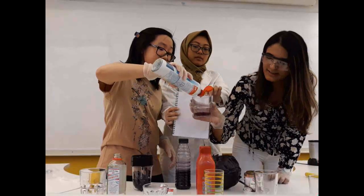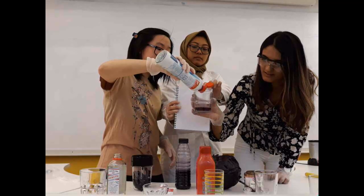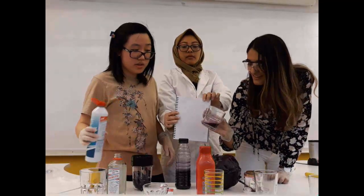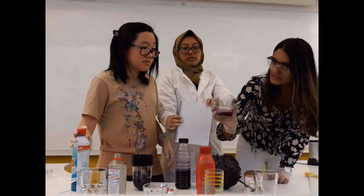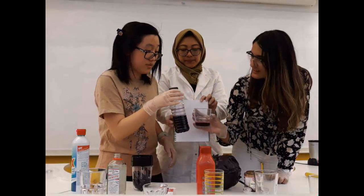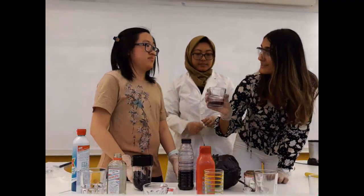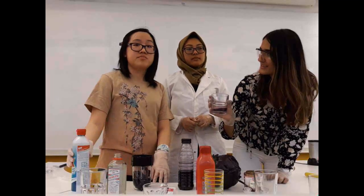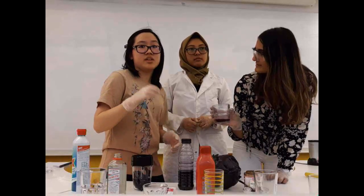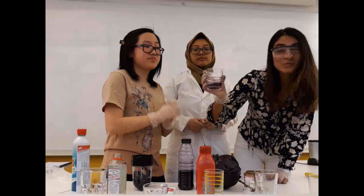Yeah. Let's just go ahead and add and add and add. It's actually turning darker. It seems like it's going towards a more neutral color. Let's compare it with this, just for reference. Yes. So what's happening right now is that we have an acid with a lot of hydrogen ions, and we added a base with hydroxide ions, and got closer to a neutral pH, which makes sense, right? Yeah, because if you add hydrogen ions and hydroxide ions together, you get water, which is neutral.